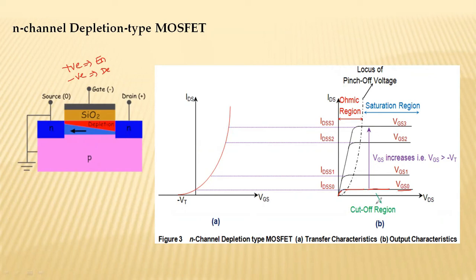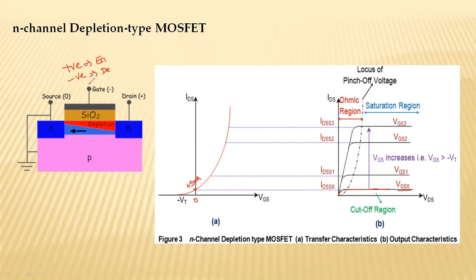This will be more clear if you see the transfer characteristics. In the transfer characteristics, now you can see even though VGS is zero, a finite current flows that depends on the VDS. Say this is plus 1 milliampere. Now, as you go on increasing this VGS negatively, then here depletion will be there. Therefore, the width of the channel will be decreased. So the drain current also decreases.